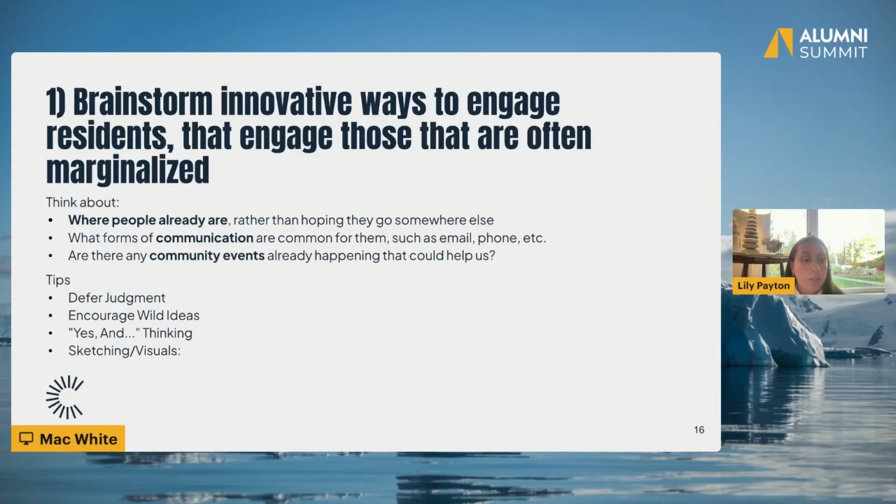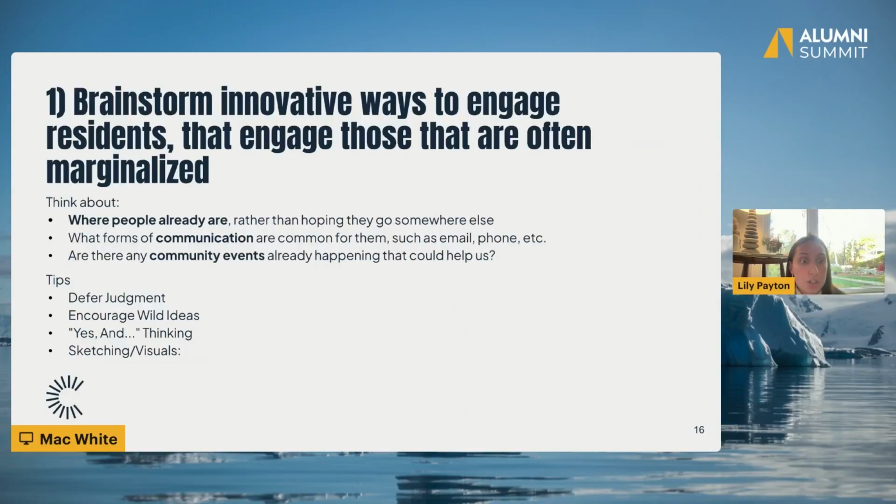The first one I want to mention is deferring judgment. I don't want you to think or say anything negative about your ideas. This is a crucial human-centered design rule and one that's very hard, especially if you find yourself in the perfectionist bucket of the world. You cannot critique your ideas as they're being generated here. This is a pretty important rule. So there is suspending your critic. There's no filter allowed. We're not judging at this point. This is just us getting all our ideas out there.